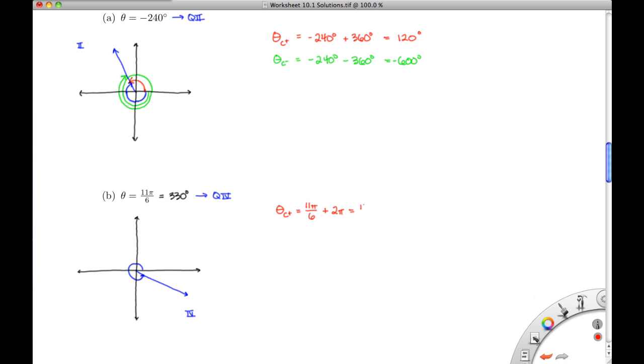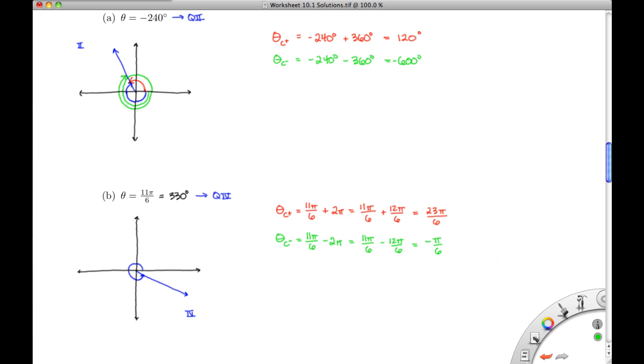And to add these two together, we'll take 11 pi over 6. We'll convert 2 pi into a fraction with a denominator of 6, which is going to give us 12 pi over 6. And when we add these together, we'll just get 23 pi divided by 6. So that would be a coterminal positive angle. And now to do our negative coterminal, we would take 11 pi over 6. And in this particular case, if we were to subtract one full rotation, that would give us a negative coterminal. So that would be 11 pi divided by 6 minus 12 pi over 6. And that gives us just negative pi divided by 6.